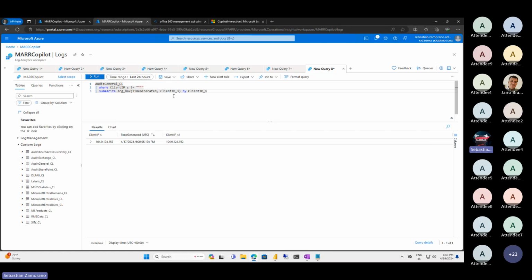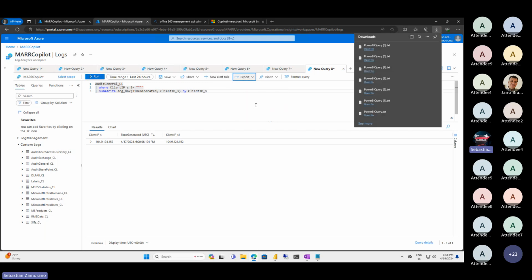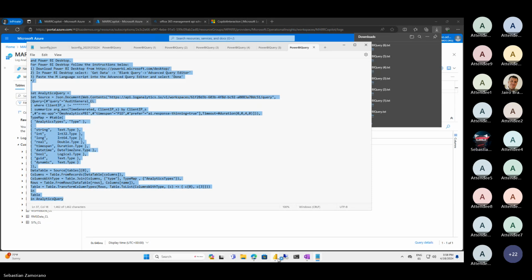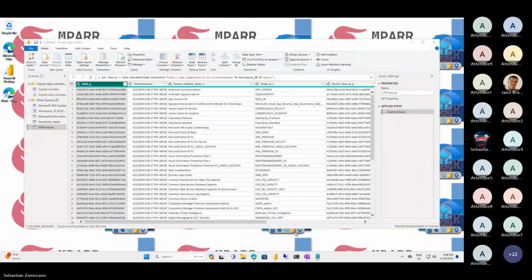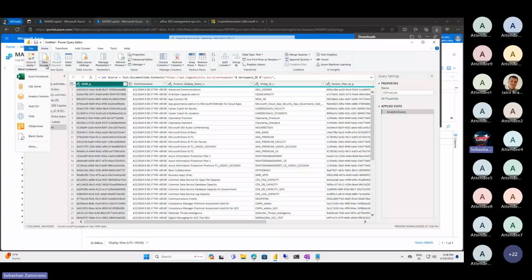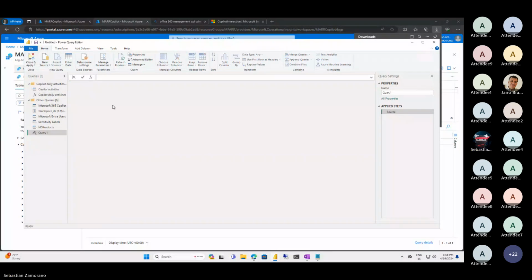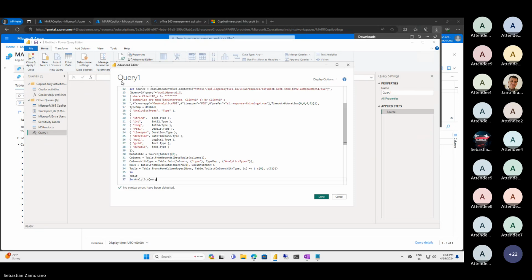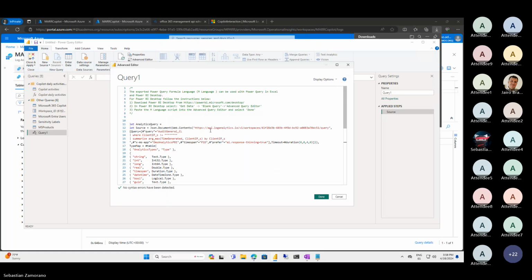And we will do a similar case to what we did with Copilot. Let me get this one first, Power BI as an M query. Control A, Control C. A new source, blank query, advanced editor. The variable here.